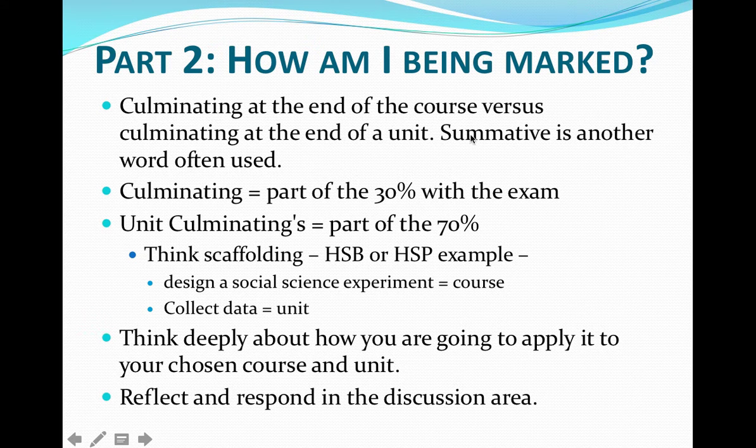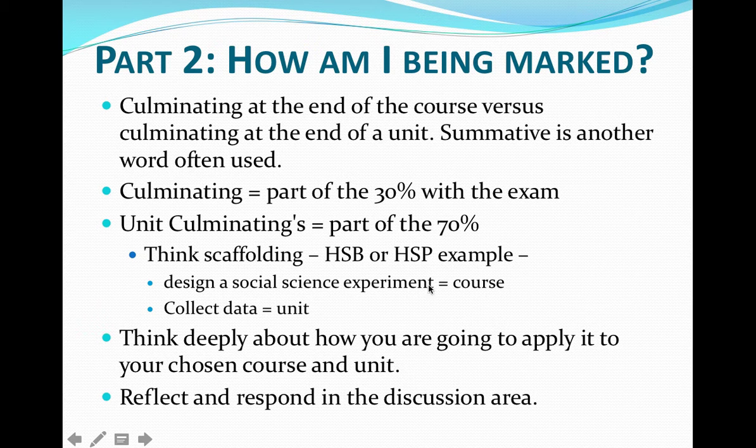These tasks are also sometimes called summative, so if you're looking for that wording, everybody in every different board calls it differently, like culminating's at the end of the course, summatives at the end of the course, whatever. Though they're big tasks, big jobs. So usually I use HSP or HSB course code as an example because they're the most popular.